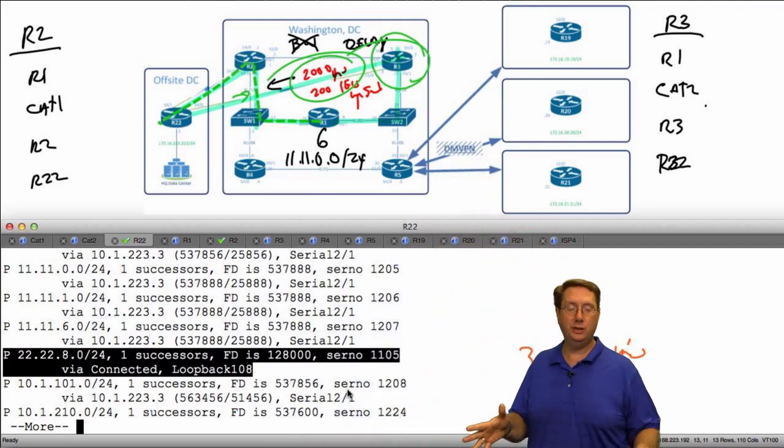So we saw what happens when we manipulate the feasible distance on a local device that's going to be reported to an upstream device as its advertised distance. We did that through the manipulation of our delay. I showed you how we could turn off bandwidth for the purposes of our computations, and we just did the manipulation through the concept of delay. So keep in mind, we cannot place a prefix that's not in the topology table inside the routing table. We cannot do load sharing across links that do not at the very minimum match the feasibility condition.